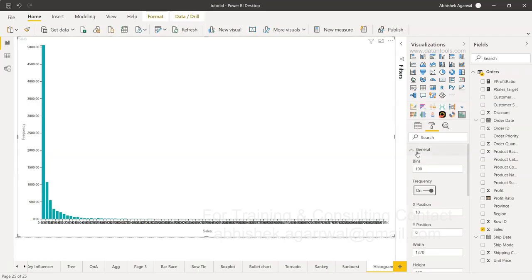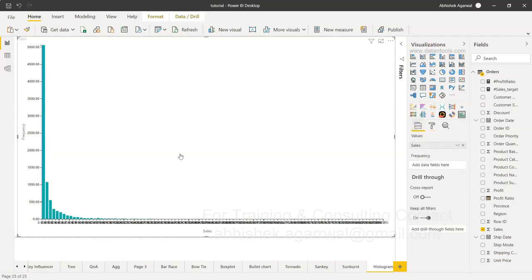But this basically indicates that a lot of sales are on the lower end of the chart, and that helps us look at the distribution, or where the focus of most of the sales is present for the company. So that's very quickly about how you can create a histogram, the way you can interpret it, and the useful information that it gives us looking at the distribution of data.